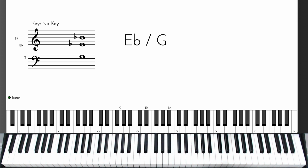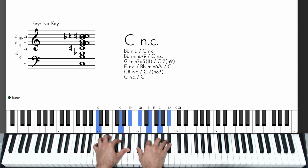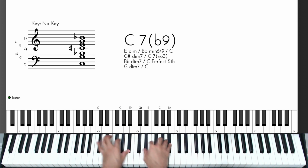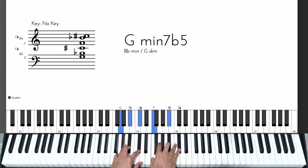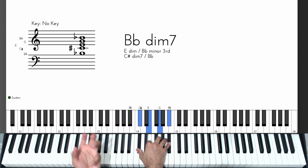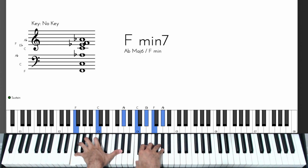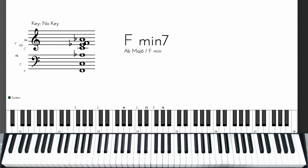And then we do the 7-3-6 progression. This is the three, so 7-3. And as you can see, we have that diminished type sound within this three. And then we land on the six, which is a minor seven.